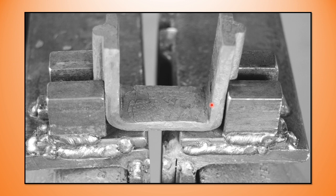If this distance, because I've crowded my corners, is too tight, it's going to splay this material out to the side. Not a big factor, because these legs go out, they're splayed to the side, I can just nip up the vise, and then these blocks are going to close the splayed material, and I'm going to get a more precision fit, and it's going to help that corner get a better purchase on my material to be collared. So that's why I like to crowd the corners and fit the corner.